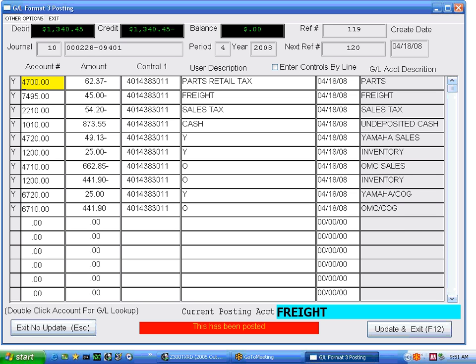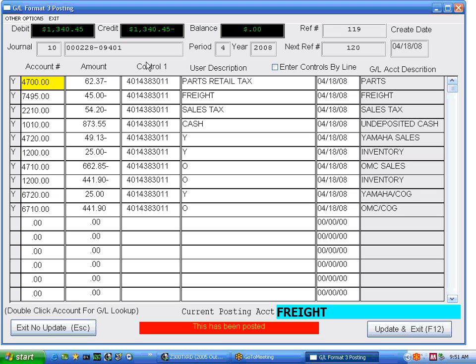One of the things, so if you would like to do that, when we set up the journals, we'll be going over how to do that. Typically, if you're a franchise dealer and maybe you're a Yamaha and OMC, you would have separate sales accounts for POTS for Yamaha and OMC. Anything that's not one of those would go into just the category called POTS retail, just POTS sales. So that's pretty much the way, and we'll be going over how you can actually set that up.